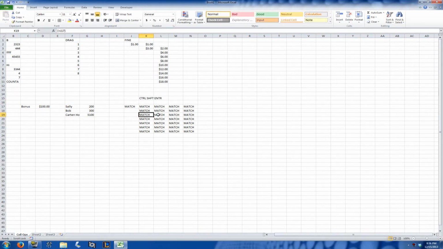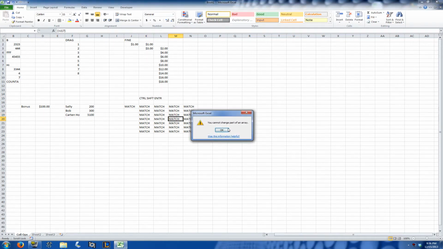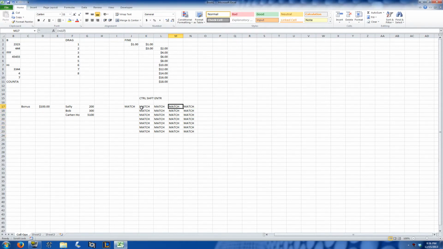Not only that, if I try to delete one of them, watch what happens. It no longer views each of these as an individual cell. It views this whole chunk as one big fat cell. So I can't do anything unless I highlight them all and then press delete. It becomes like one big block. That is really useful later on when we're dealing with matrices and arrays. So that's cool. Let me show you one more thing.